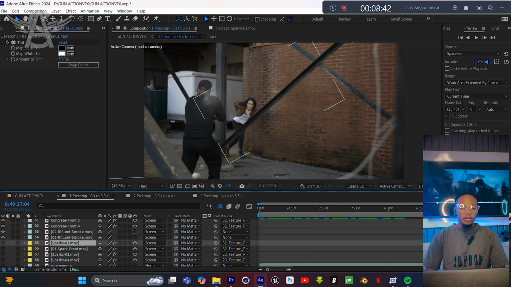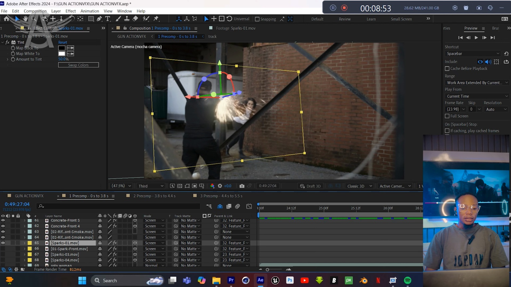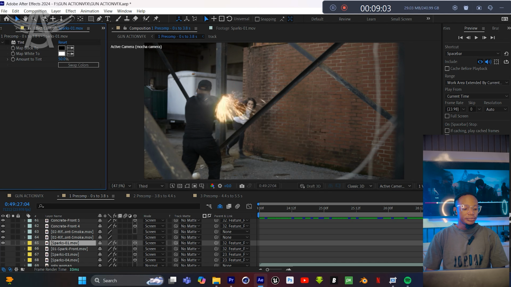Then we're going to have some debris, bullet hits on the wall, like 3 bullet hits on the wall. So let me put on my sparks, like a spark hitting this pole here, in this position. So I added tint 50%, and then I screened it also.